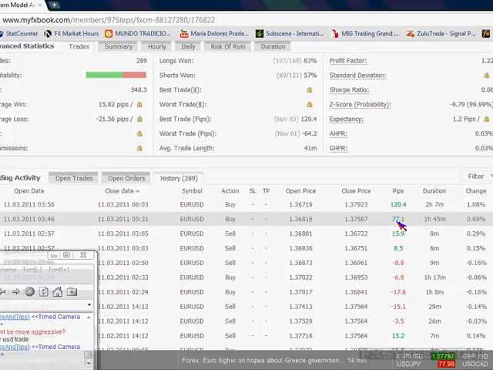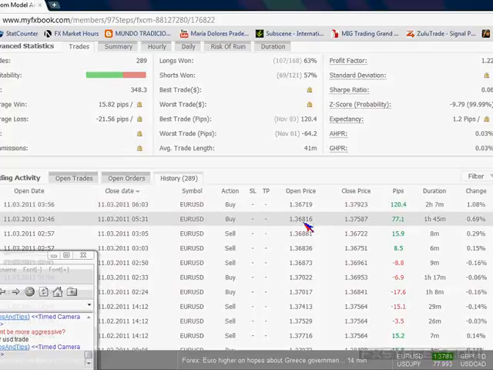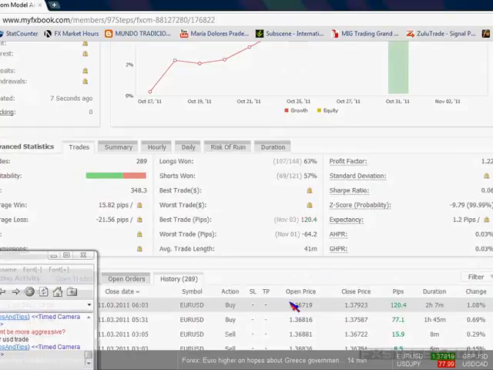Now this was based on the 136.72 and 81, so I averaged it at 36.76. This was based on the analysis that you can actually receive. It's on Twitter. You just add me today. It's Pips and Dips. You will see there one of my last posts was exactly that, the link to the analysis, and you actually see the reasons why.